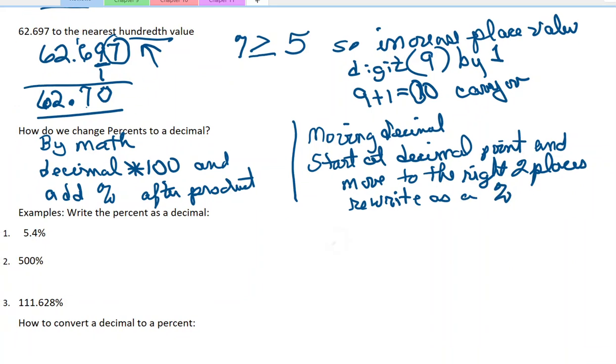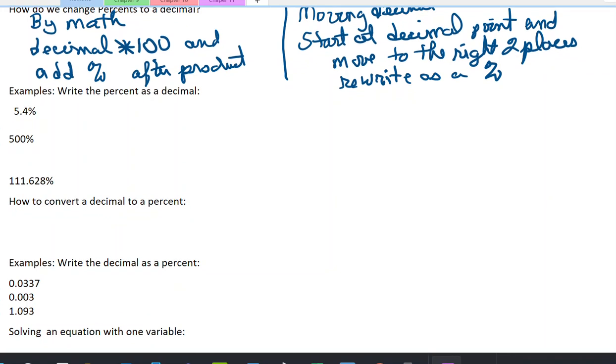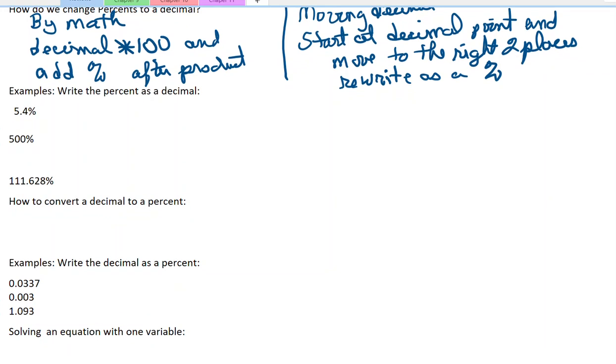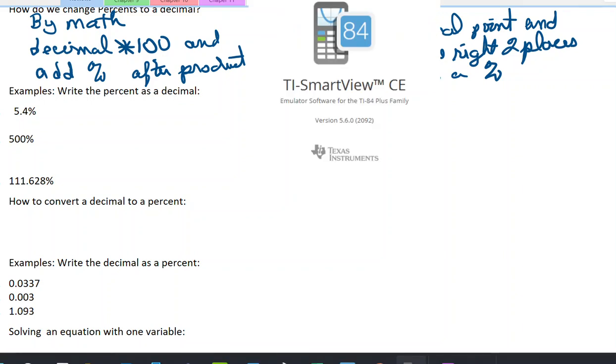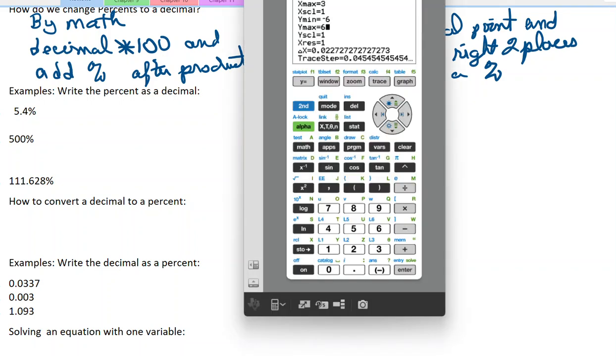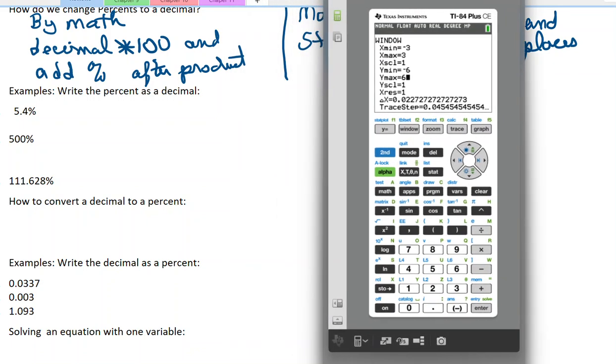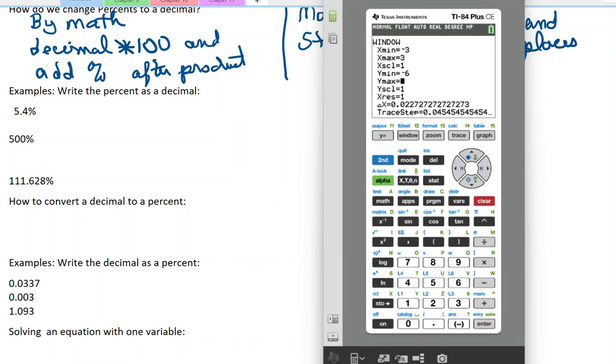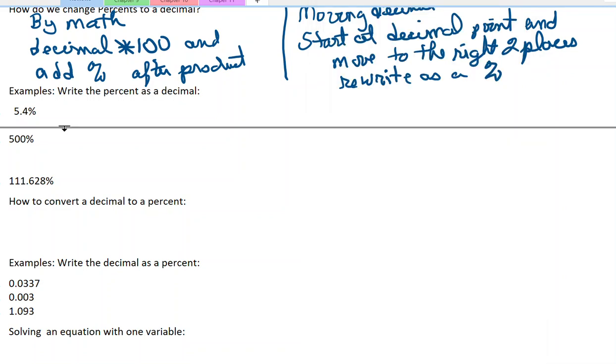All right, so we're going to do both of them. Before we do that, I got to pull out my calculator. Anytime you have a mess on your calculator, you just do second quit and second quit, and you'll get to the home screen. This is called the home screen. All right, so let me make some room so we can write.